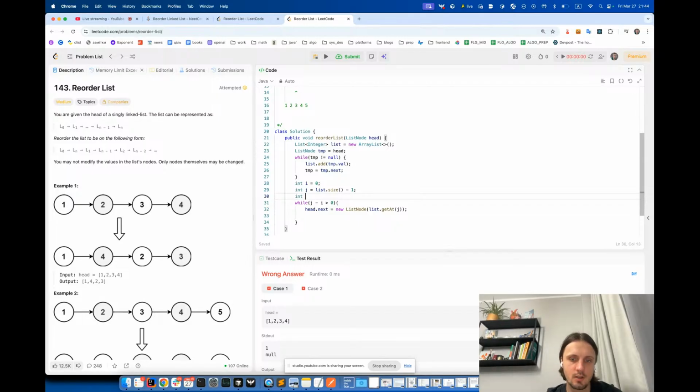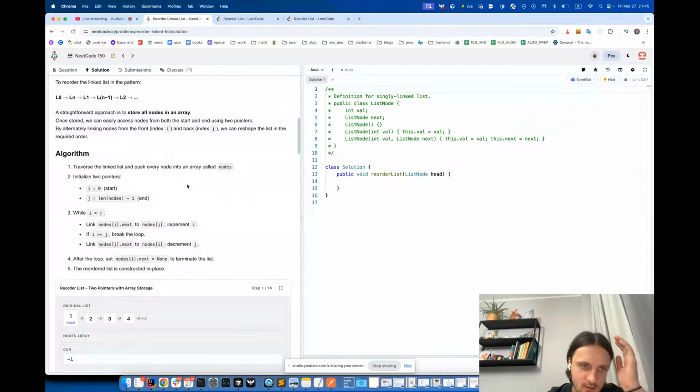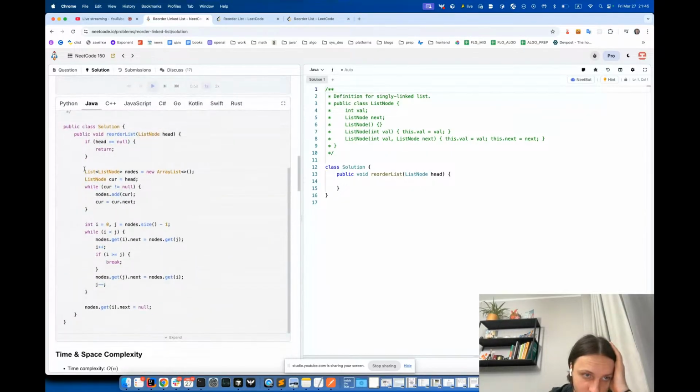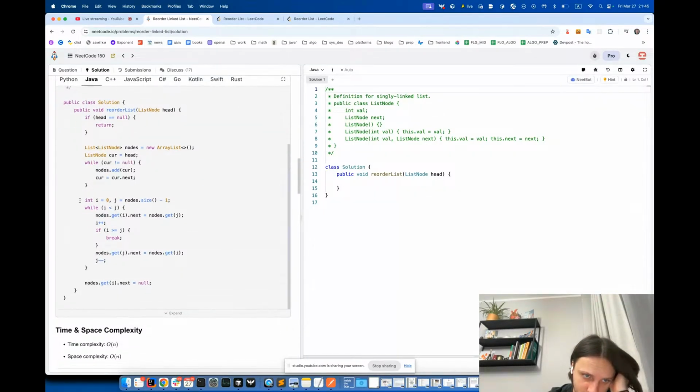So we can have kind of a k that is... yeah, we need to understand from each side which element we will take, right. So let's think. Let's check how it's implemented. Yes, so it's even list nodes. All right. So we create a list, then we have current head. Yes, so we add all to the list.